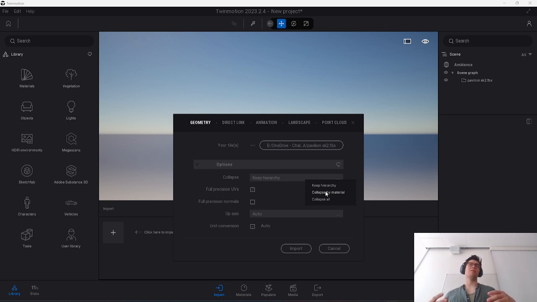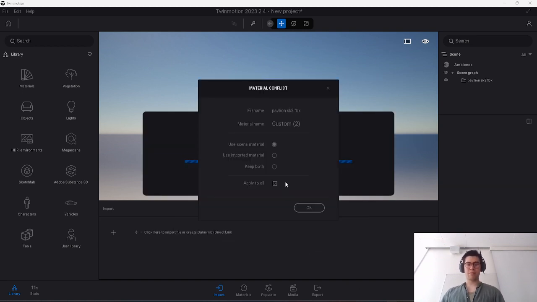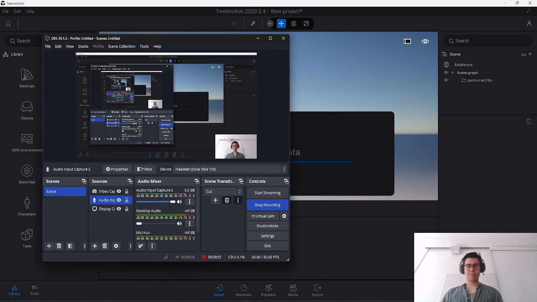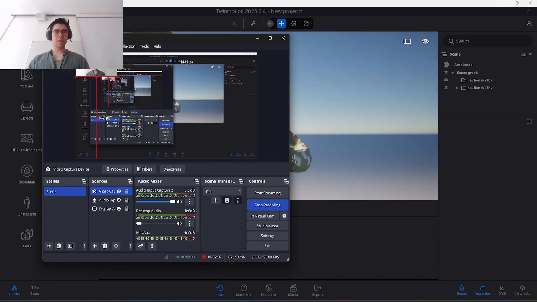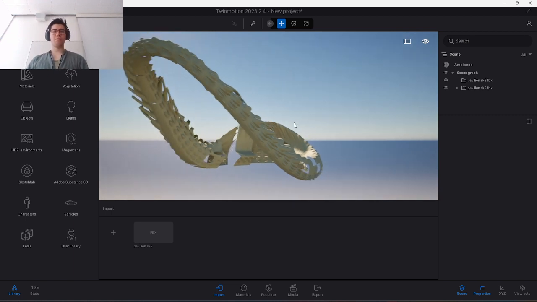And so everything that is, let's say, wood will be grouped as one. Everything that's metal will be grouped as one, etcetera, etcetera. Right? And I will press collapse all in my case. That's the most convenient. Sure. Okay.